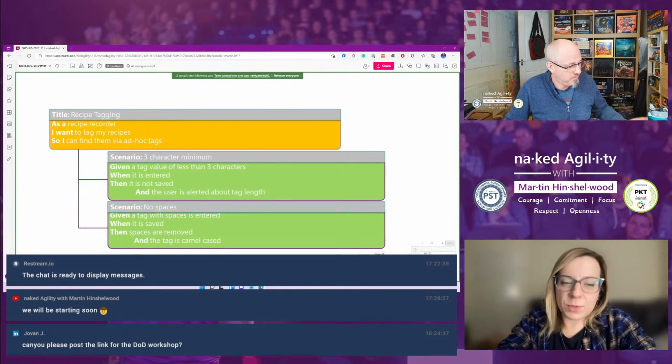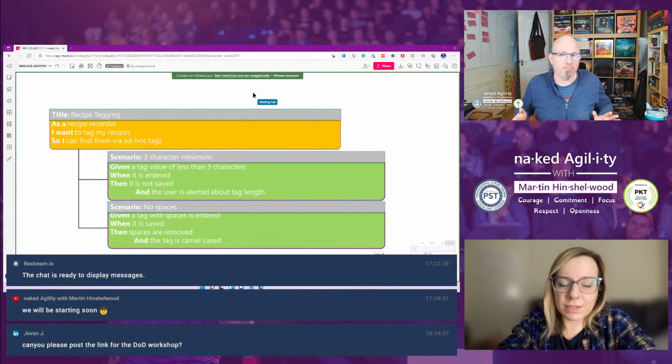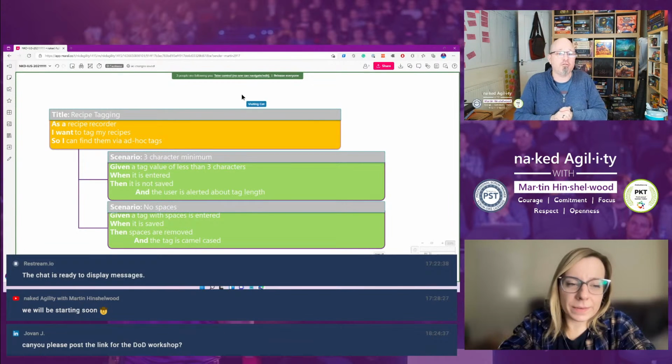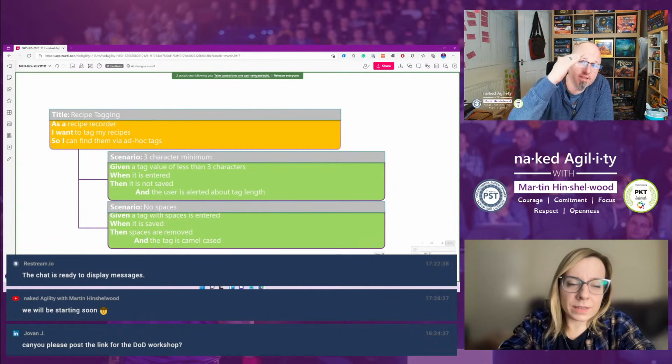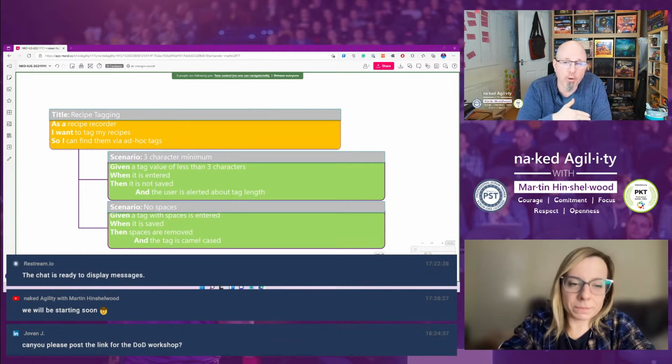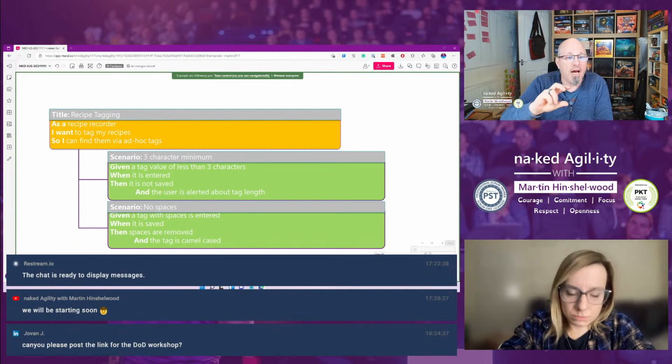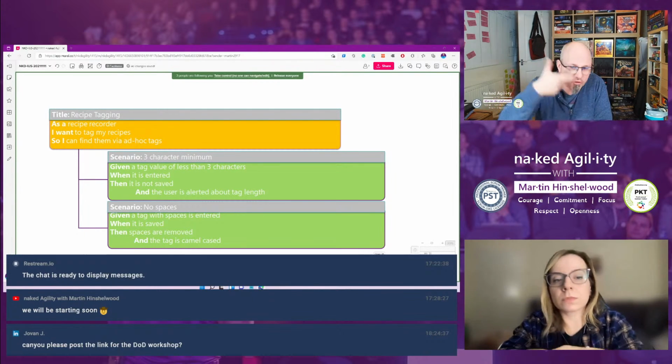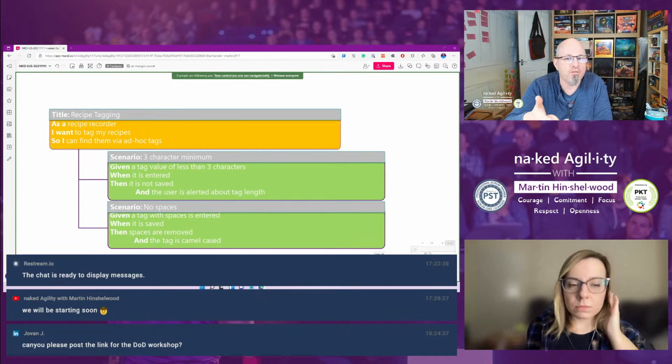So what's the difference between acceptance criteria and scenario? The way you write it. Just the way you write it. So an acceptance criteria I would normally see written as just bullet point statements. Yeah, bullet point statements or checkpoints, right? Scenarios are, let's take that bullet point statement and write it in a way that we're specifically saying what behavior we want to see.